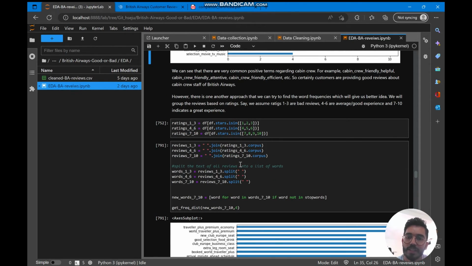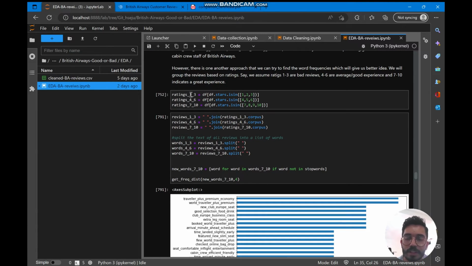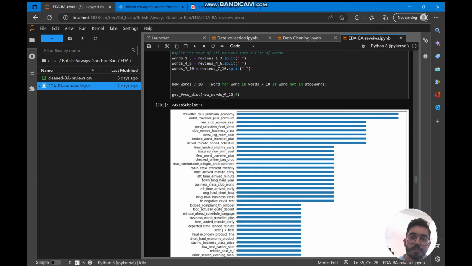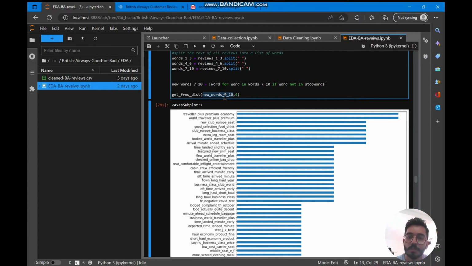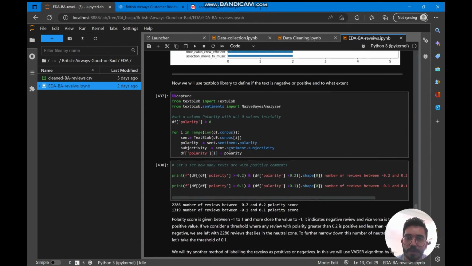Okay, and what I'm basically doing here is that I decided to go with partitioning the ratings, and based on the ratings I see whether they are in the range of good reviews, bad reviews, or average reviews, right? So that's what I've done, partitioning the ratings into 1 to 3, 4 to 6, and then 7 to 10. So here I'm plotting the words repeated with the n-gram for the reviews that are given between 7 to 10. So that has been done for all the different types of reviews.